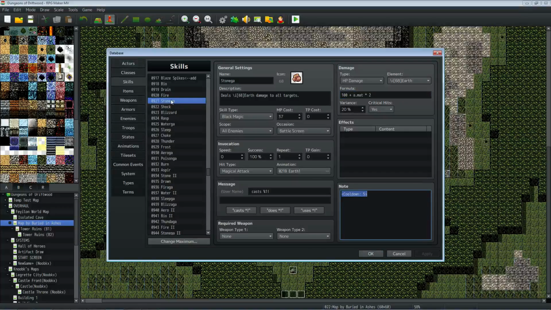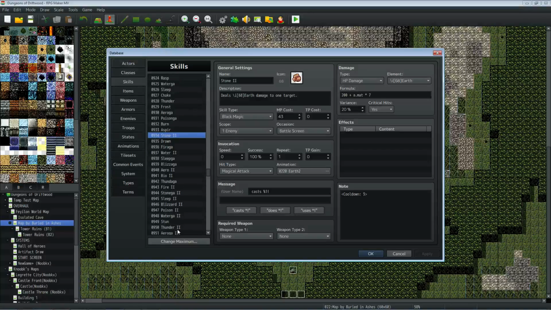But what we're going to do is award Stonaga. We're going to add Stone 2 and Stone 3. So let's look at Stone 2. Very similar thing happens here. Maybe not Stone 3. It might be too strong if we give it Stone 3. But this costs 43 MP, and it's the next tier on the animation freebies pack from Yanfly right there, Earth 2. It's basically the same formula except stronger. So instead of 100 plus, it's 200 plus. And also the magic attack power gets multiplied a bit more.